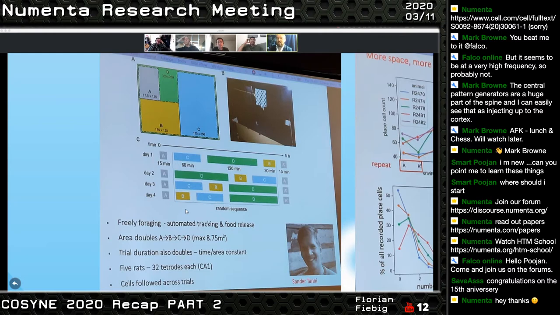Because if you want to understand what's happening to the map here, you need to get good coverage, and that's the way we typically motivate the rodents to move. They typically took about 3 days to get good coverage of the floor, to have a good map that you can then analyze. And the rat took 3 days to learn it, or they had to do the experiment for 3 days and get all the data? Well, if you recorded from the rats after 3 days, you would have good coverage, so you would be confident in what you're saying about the place cells and the grid cells.